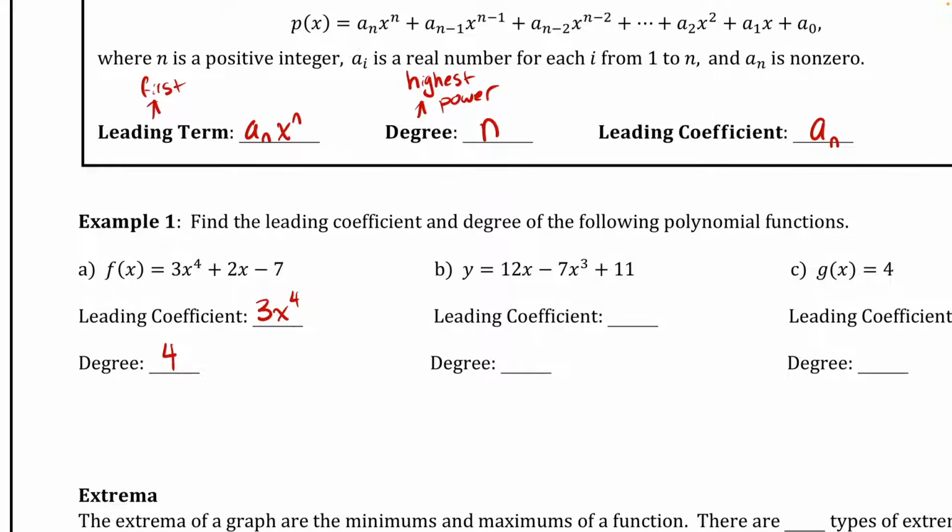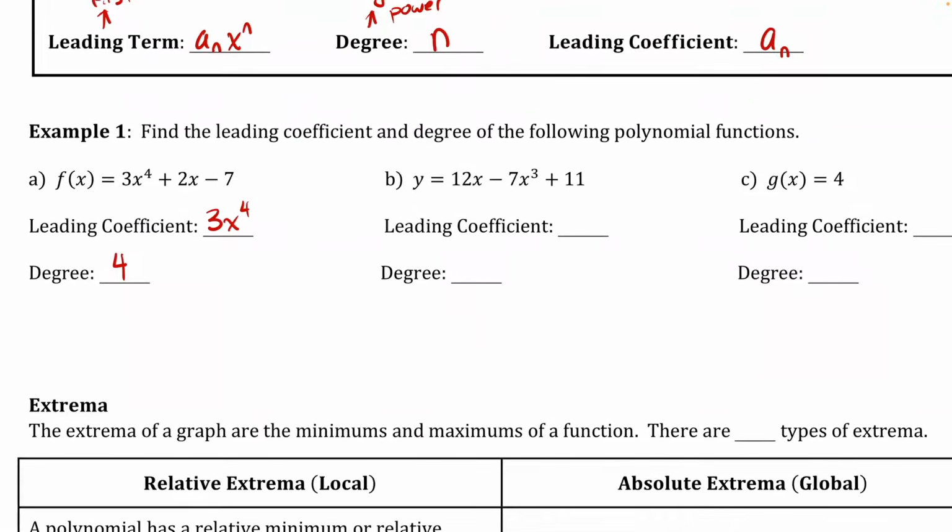All right, Anatoly, you're doing B, Saul, you're doing C for the video. Leading coefficient for B, Anatoly? 11. I tricked you. This is not in standard form. Oh yeah, and then it's -7 next to the third. So it always has to be the biggest one. So this entire thing should have been first. So the leading coefficient, say one more time, is? -7 next to third. Oh, careful. Did I say coefficient or did I say term? Coefficient.